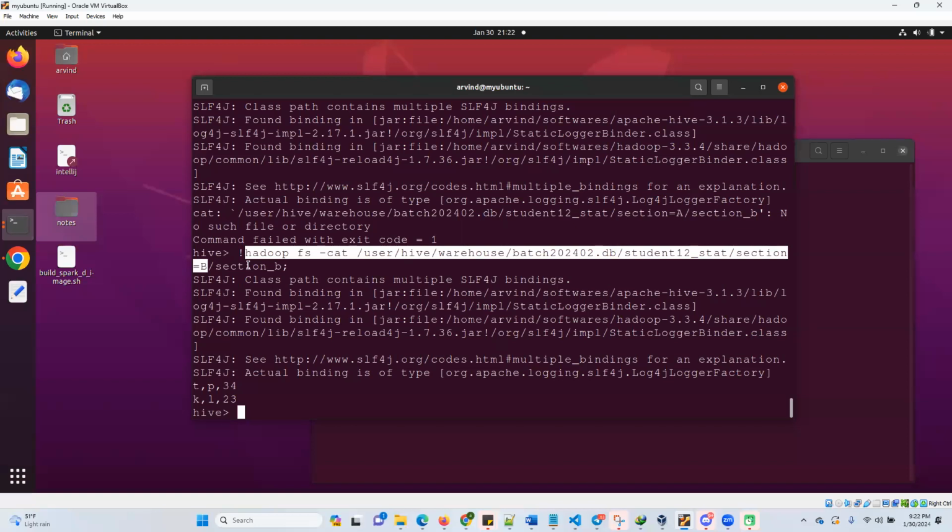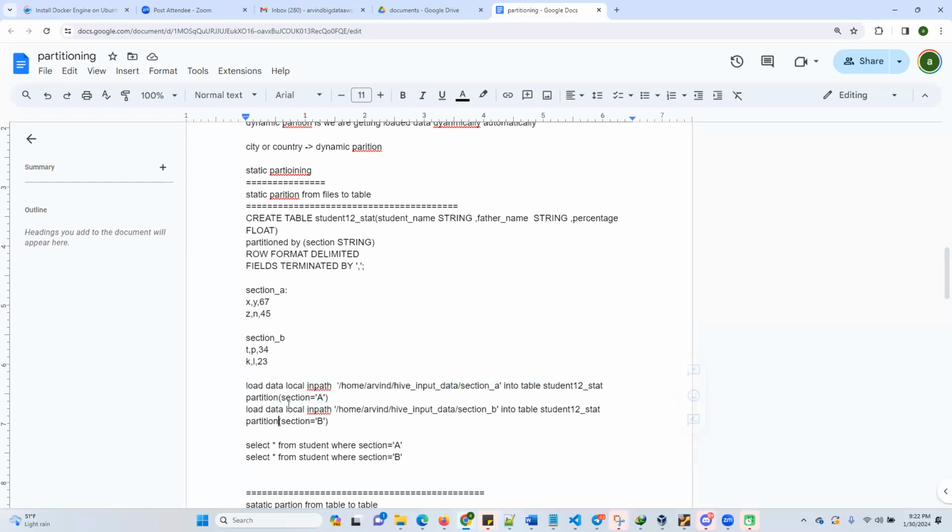If you are using the load data local command, you have to give the proper partition name in the command. One way is you are directly putting the file in the folder location of your partition. Another way is you do a load data local command, putting the file in that partition location, and here you are specifying the partition.